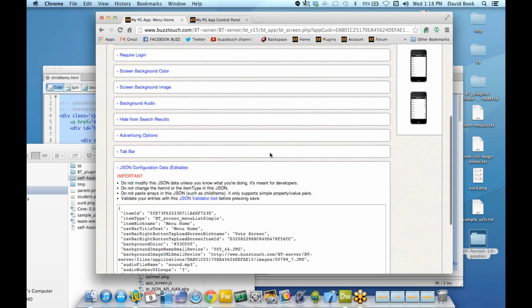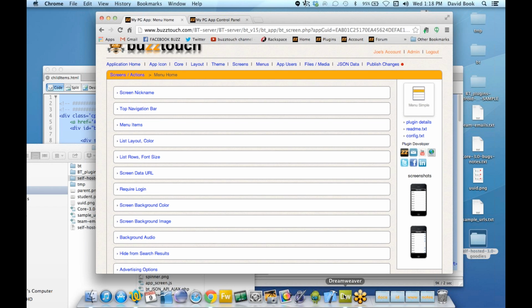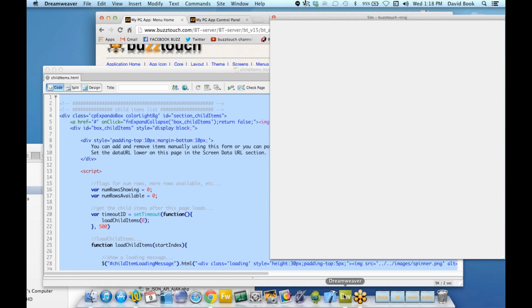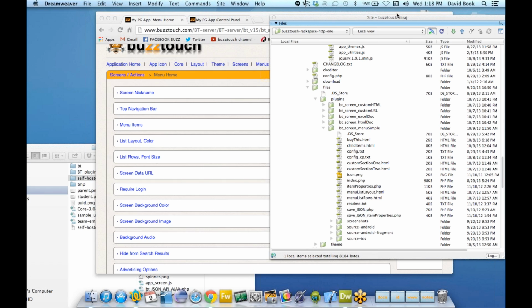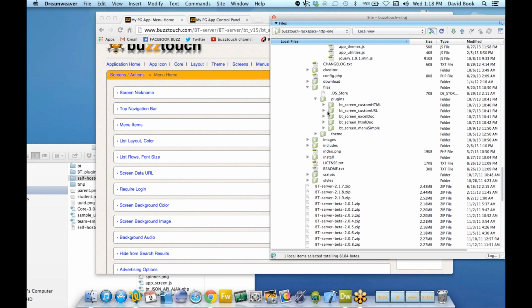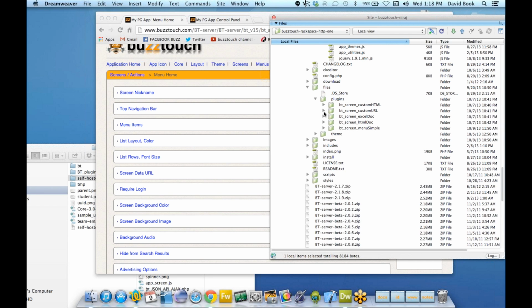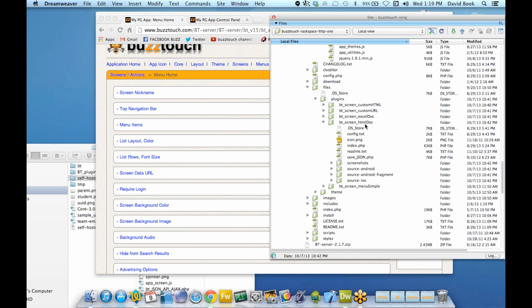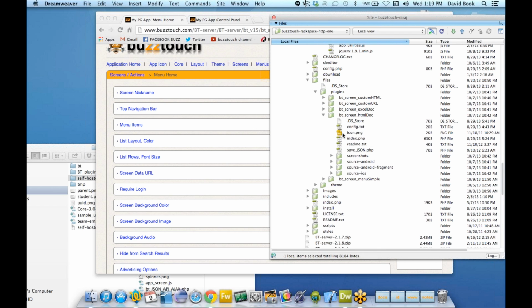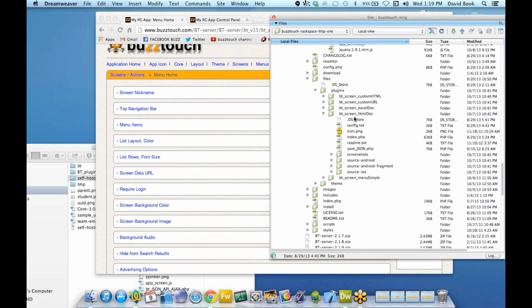So let's talk about now the plugin package. This is kind of the goal, right? My plugin, off we go. So I've got a bunch of stuff to show here. I'm going to open up my little Dreamweaver environment that I use, and I'm going to show you that on screen, an HTML doc.